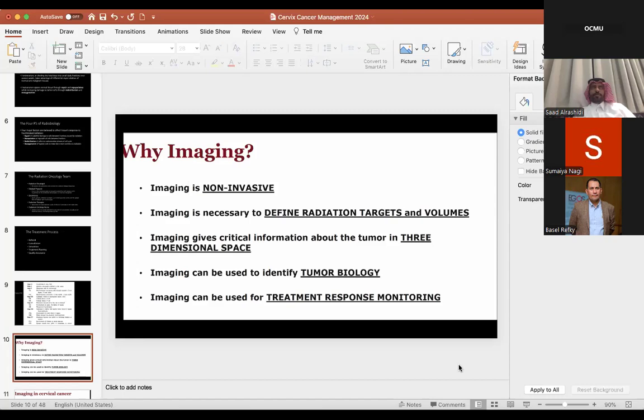Maybe transvaginal ultrasound or pelvic MRI with contrast, but MRI preferred to check extra pelvic disease. Great, but I would say, because we're preparing you for the exam, at this stage we only did the biopsy. We didn't know if it's cervix cancer or not. We did it presuming it's cervix cancer.